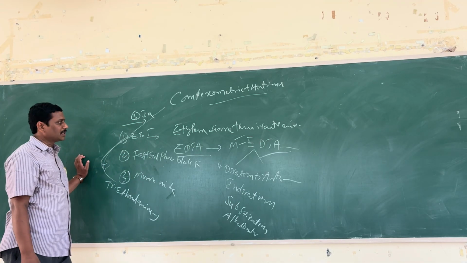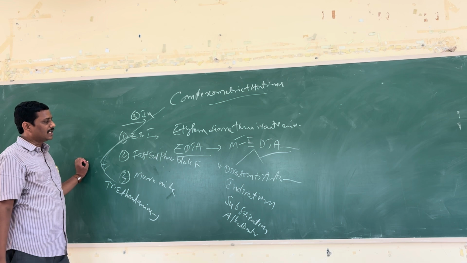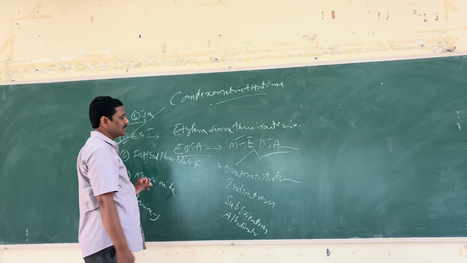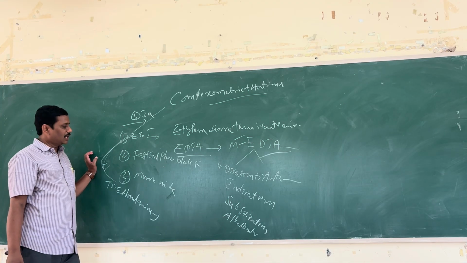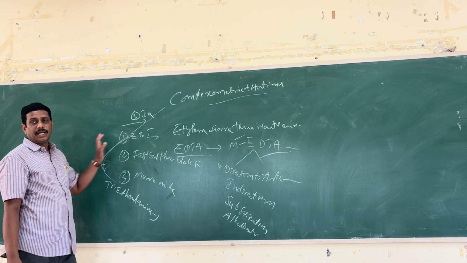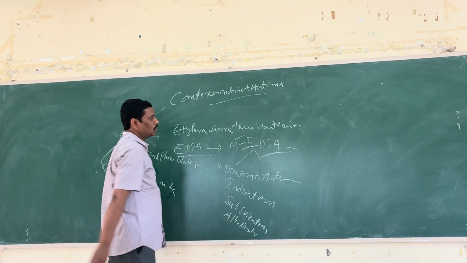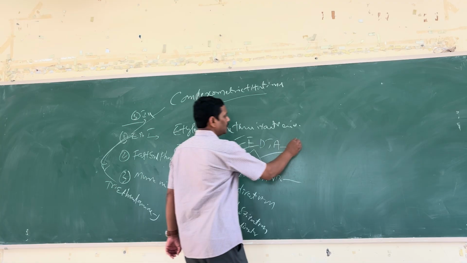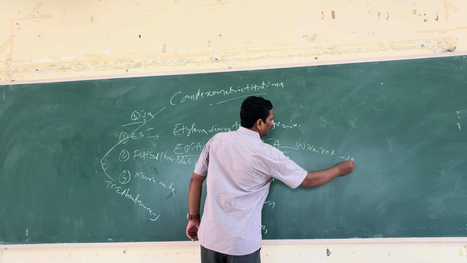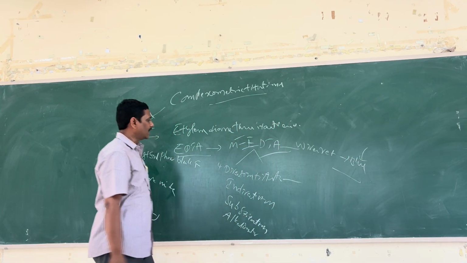A number of metal ions, particularly zinc, magnesium, calcium, interact with the EDTA directly to form a metal EDTA complex. Take the particular solution, add buffer solution to maintain the pH, add EBT indicator, then titrate it with the standard EDTA. The wine red solution changes into what? Wine red to blue color. That is the end point of the direct titration.